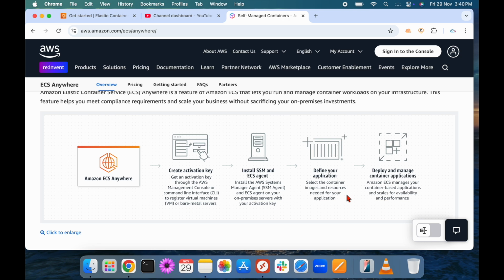As I don't have any other server available with me, I'm going to use an EC2 instance in place of a VM or bare metal server. I'm using an EC2 instance from another region where my ECS cluster is running, and I don't have any communication between these two.